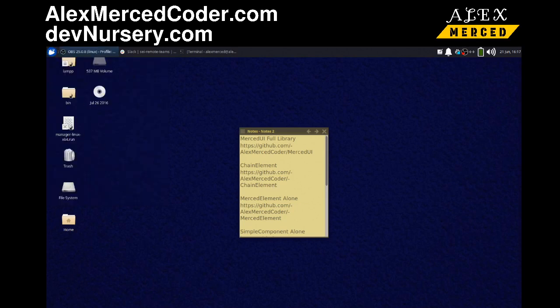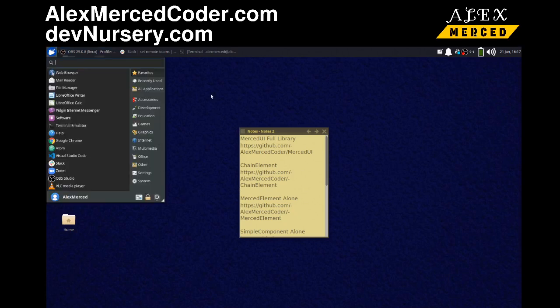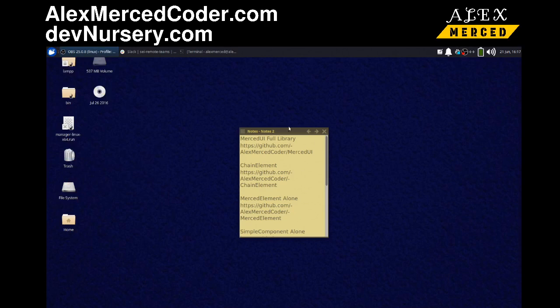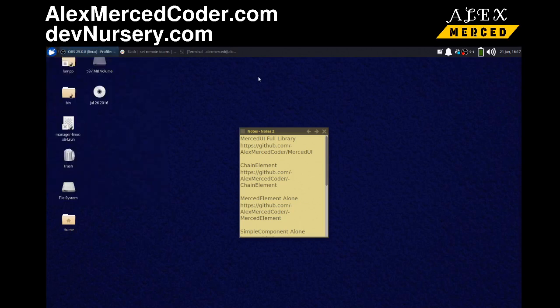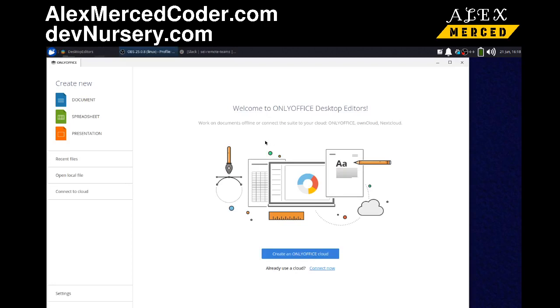So I'm opening it up. Let's see how long it takes to open. It's the first time I'm opening it, so it might take a little longer than it probably usually would. Give it a minute. And click it. Now click it again, if I ended up opening twice. Okay, so it's opened up.